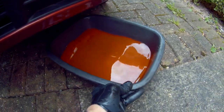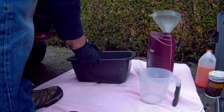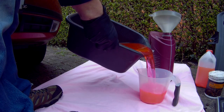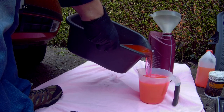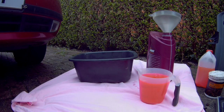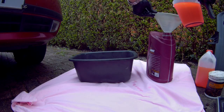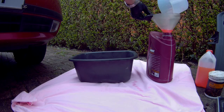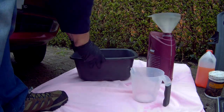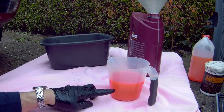Mine's a little bit murky but not too bad. If you haven't changed this out for years, then it'll be a lot worse probably. Find a measuring jug and a receptacle to store it in, which you can later dispose of at a suitable recycling centre. Don't pour this down the drain or onto the soil, as it's very toxic and poisonous to animals. That's about 4.6 litres.